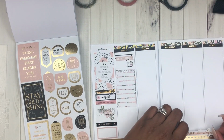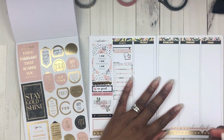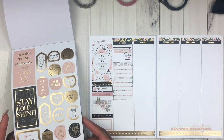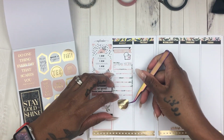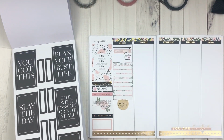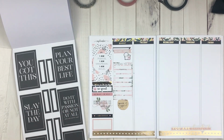Now I want y'all to look at this section right here in this sticker book. Look how some of these circles are cut in at the bottoms, and they're flat. Again, Happy Planner is watching. A lot of us, when we're using our circle Happy Planner stickers, we cut the sides off, or the tops off, or the bottoms, because we want to make it look like it's popping out of the stickers.